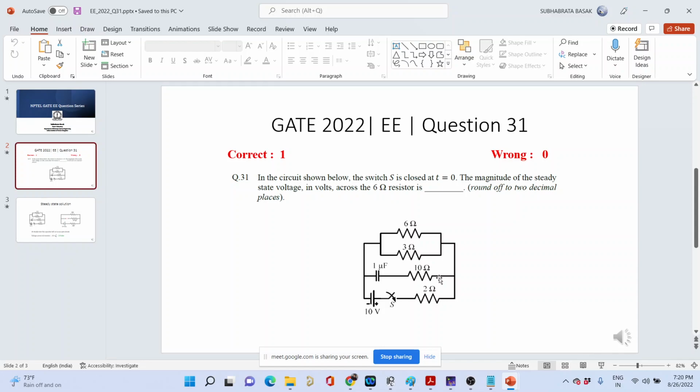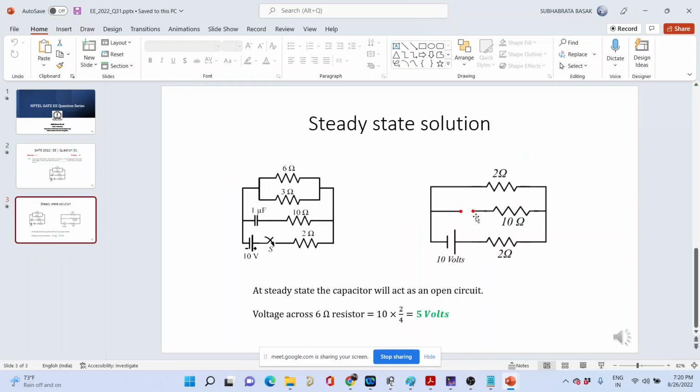So it will act as open circuit at infinity. So we consider only three resistors, 2 and 6 and 3 in parallel. Open circuit, that is a model. We say that it is acting as open circuit because the current through the capacitor has died down. It doesn't mean that, as no current is flowing, it is acting like an open circuit. I am asking at steady state what will be the voltage across the capacitor? 5 volts, sir. Correct. Absolutely.